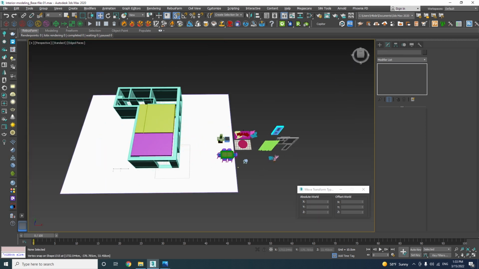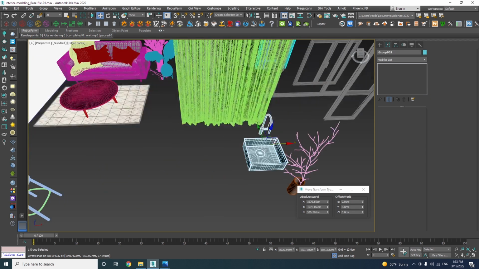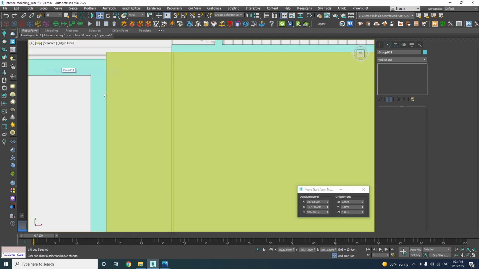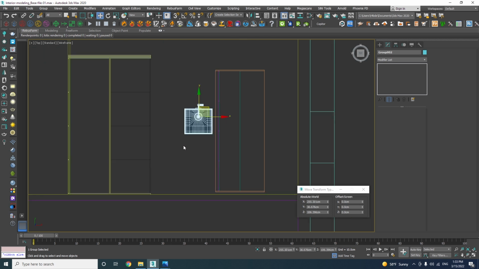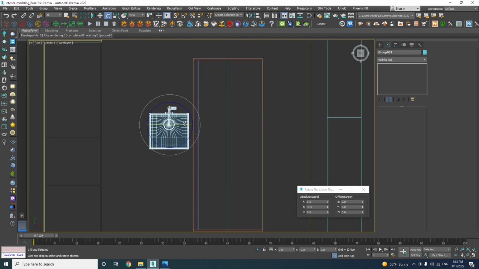Alright, let's go ahead and start with the sink. So let's just select it and move it to where it belongs. I'm gonna do it from the top view to be more precise. You have to rotate it 90 degrees. Alright.